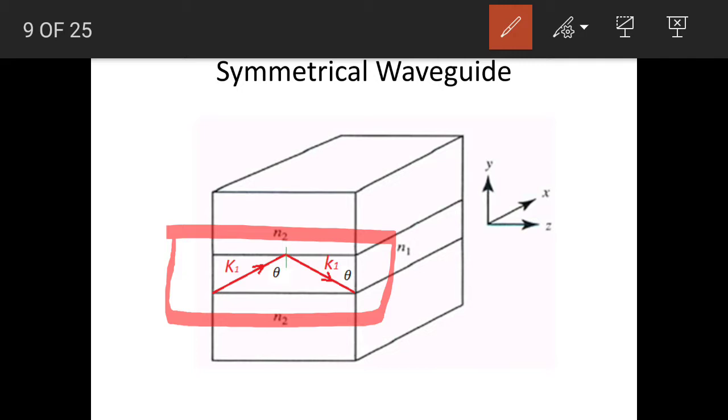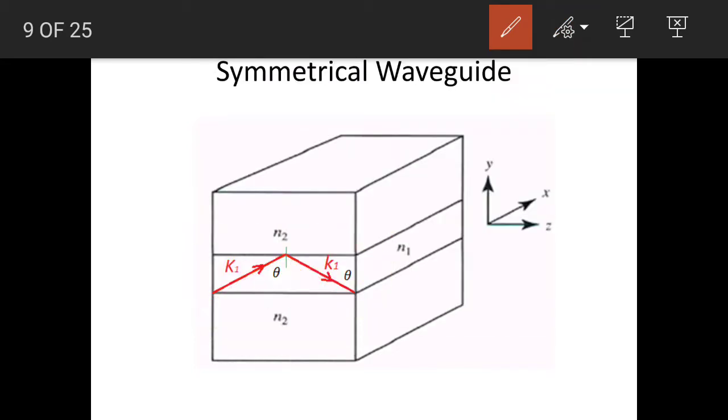Definitely these rays will satisfy the total internal reflection. So if we satisfy the condition of the total internal reflection, the ray will travel in the film of the symmetrical slab waveguide. The thickness of the central layer of the slab waveguide is d. So the interference of these two rays will take place in the film of the symmetrical slab waveguide, and the total intensity in the central layer will be equal to the electric field intensity of the ray which is moving in the upward direction, and the electric field intensity of the ray which is moving in the downward direction.